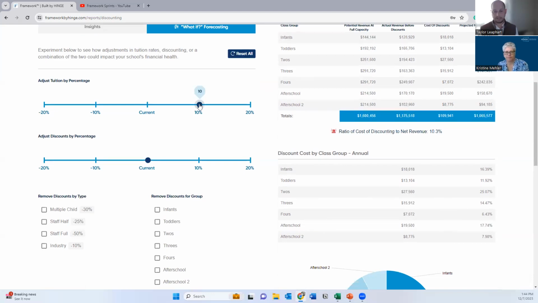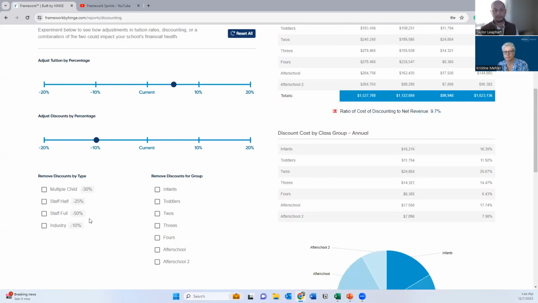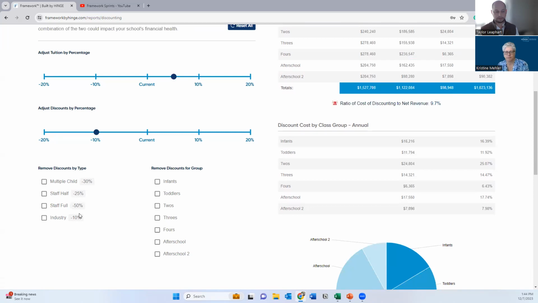Does that help me in any way? Or what if I lessened that impact, increased by 5%, but I took away my discounts by 10%? What does that look like? How does that distribution help me? You can see we're chipping away a little bit at that number, but the what-if analysis goes even further by allowing you to remove whole discounts away from your offering so that you can see the tangible impact.